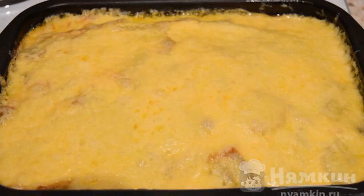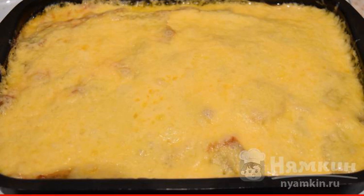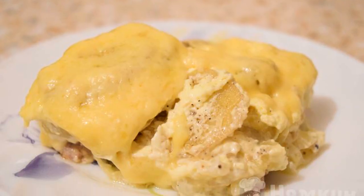As soon as the cheese has melted, we take out the baking sheet. Our dish is ready. Cut and spread on plates.